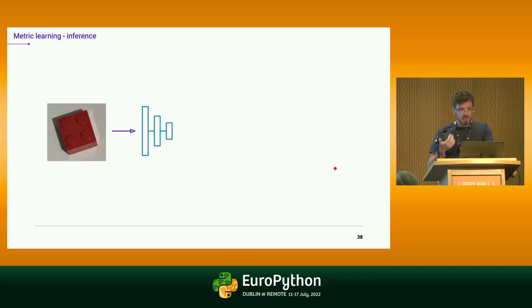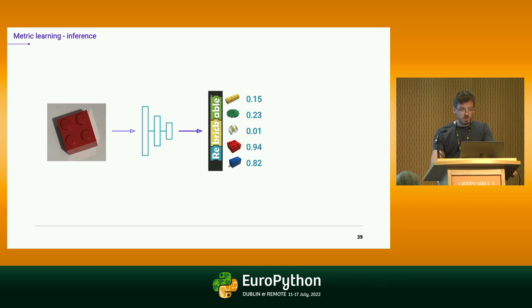And how does the inference work? We start with a photo. We only have one, like we are taking a picture, put it through ResNet, then calculate the similarity to all pictures in our Rebrickable renders, and return the prediction of the most similar one. The benefit of doing this is that we can actually predict all 10,000 classes from Rebrickable renders, not only those 500 we had in our training set.